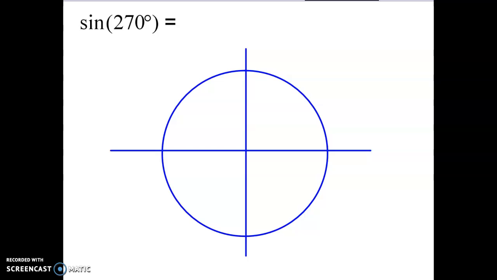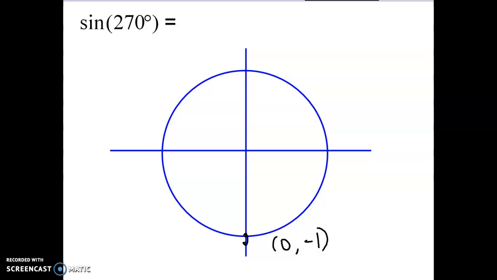Okay, let's do a couple practice problems similar to what we did in the last video. If I'm going to do the sine of 270, I'm going to start here at 0, and I'm going to go in a positive direction around the unit circle, 90, 180, 270. So I'm going to end up right here on the quadrantal angle. And remember when we looked at those, we just did the coordinates of the point as if we were graphing on x and y axes without the circle being there at all. So for this point, I went right and left none, and I went down 1. So the coordinates of that point are 0, -1.